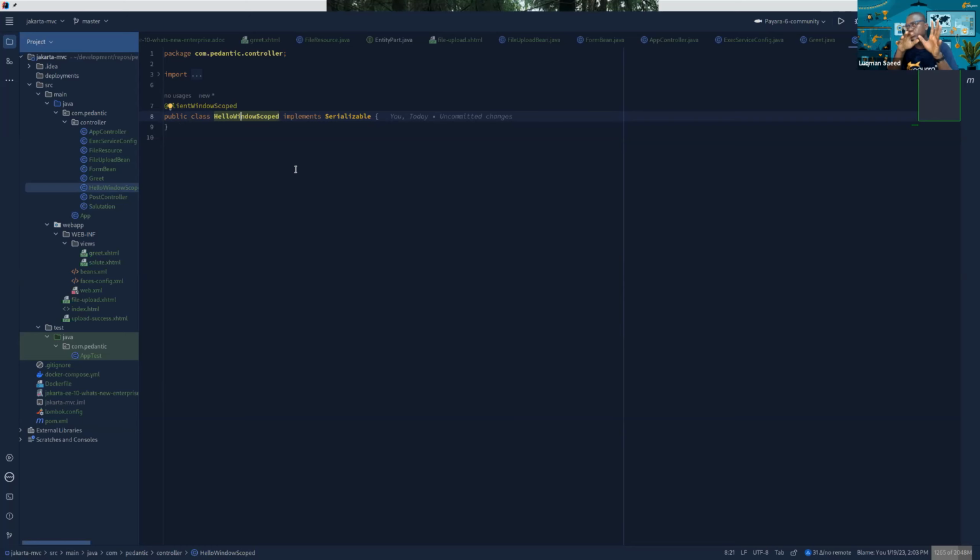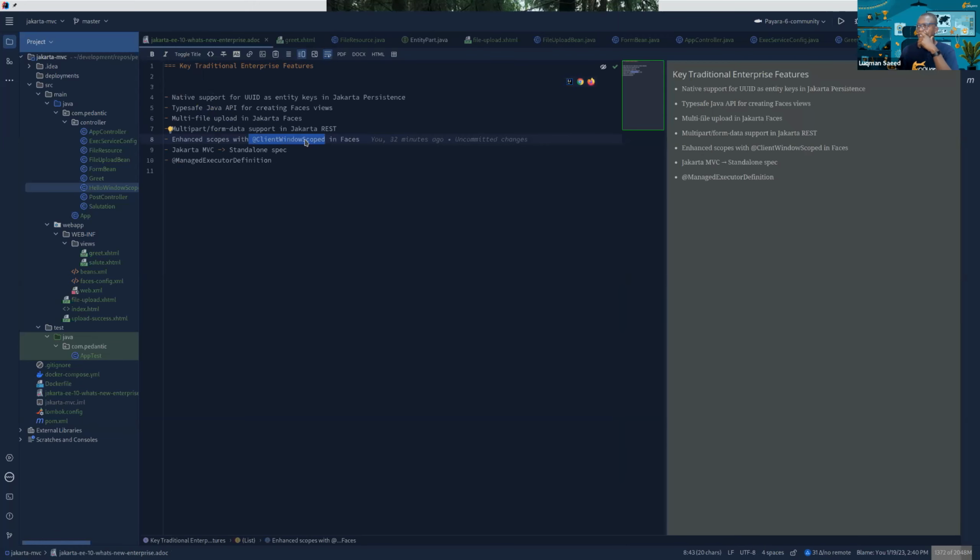So it's a sort of a middle ground between application scope or session scope and then request scope. It exists as you can navigate through different pages of the application, and you're going to have the instance still available. The moment you navigate outside of the page, you open a new page in a new tab, then that bean is killed. So the window scope in Jakarta Faces is also a new addition that will enhance your life when you are developing much more traditional applications with Jakarta Faces.